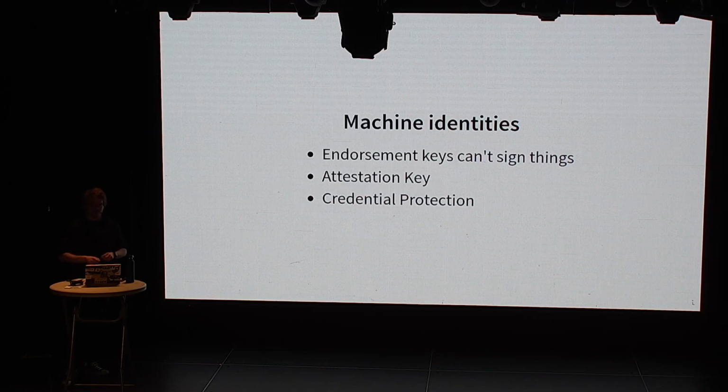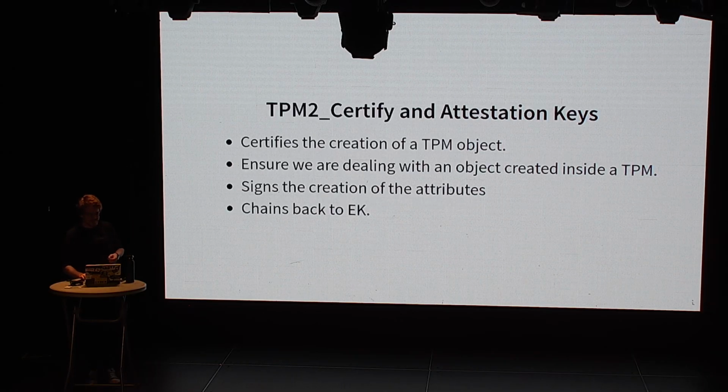So the endorsement keys from TPMs are sort of the hard-coded ones for the lifetime of the machine. They can't sign things. So the TPM people decided that we need something more complicated instead, called credential protection, and we have attestation keys. In theory, this should give us some form of anonymization, so that if you want the identity of a machine, you can do that without actually disclosing which machine it is, which is a bit interesting, but we don't care about that. So we're just going to do credential protection with endorsement keys themselves.